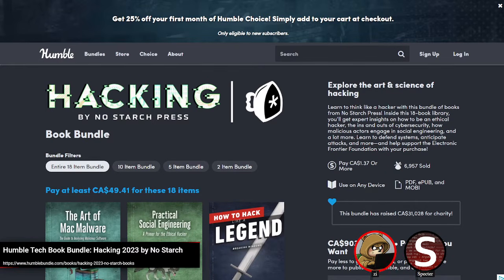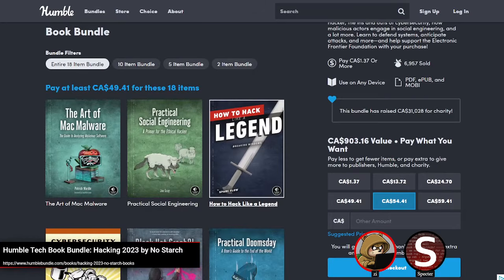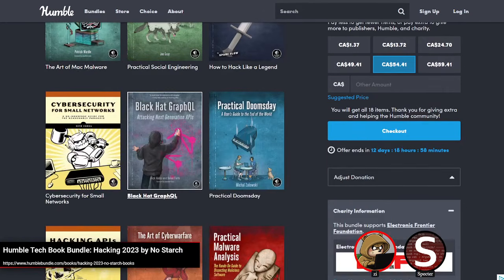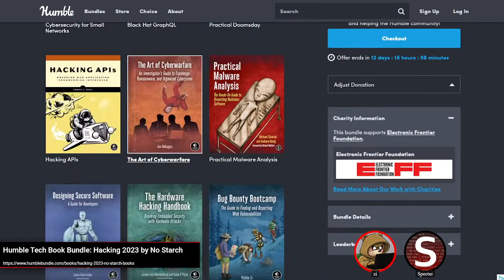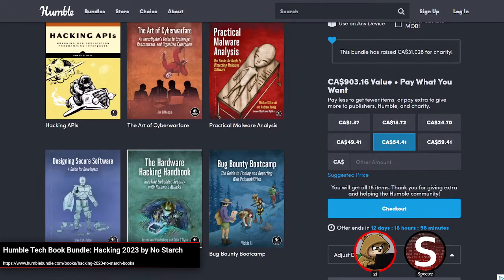Yeah, and like I said, bouncing off the bounty episode, I think there are more books in here that are applicable to the bug bounty hunter, so you can look at the bug bounty episode for some of that. But there are still a few books in here that may be interesting to some of you.